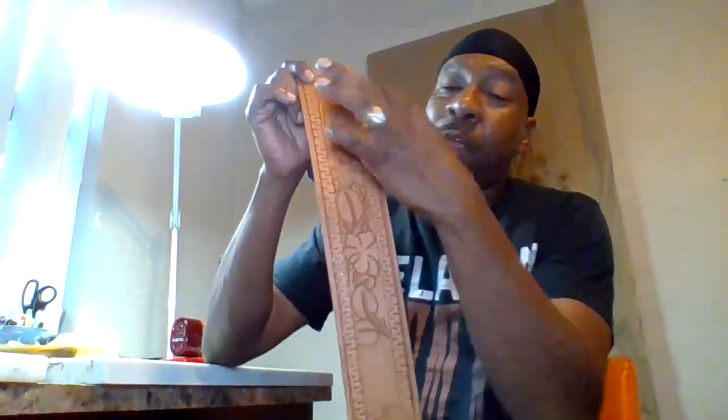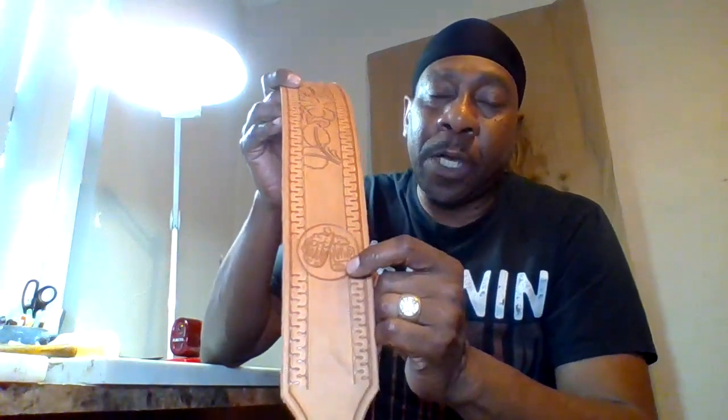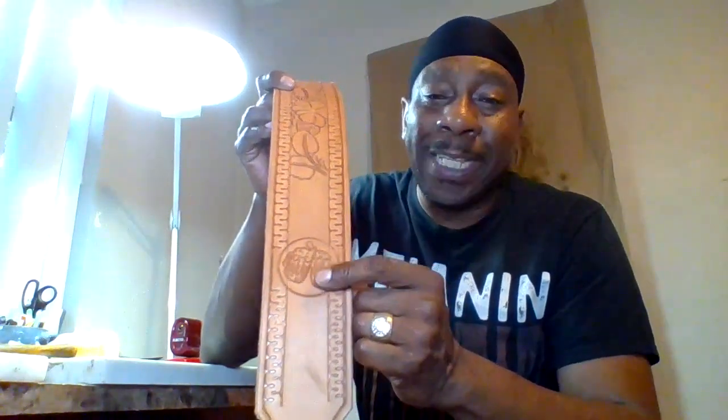And once you get your freehand experience up to where you can freehand your Sheridan design or your Vassal's design, then you can just draw straight onto your leather. And then you don't have to worry about using transfer paper at that point. But this is something that's really simple. Very simple design, ladies and gentlemen.